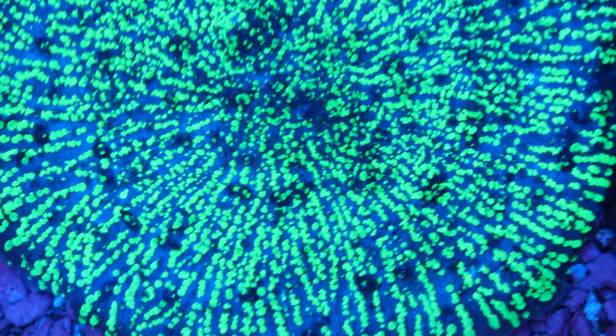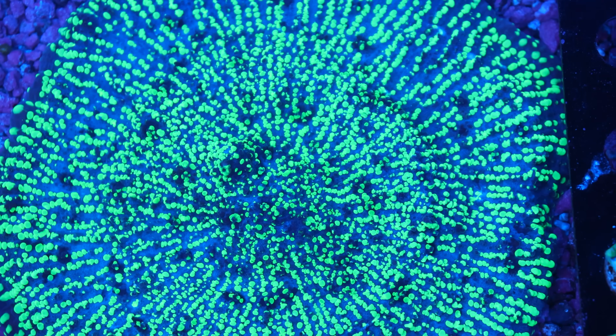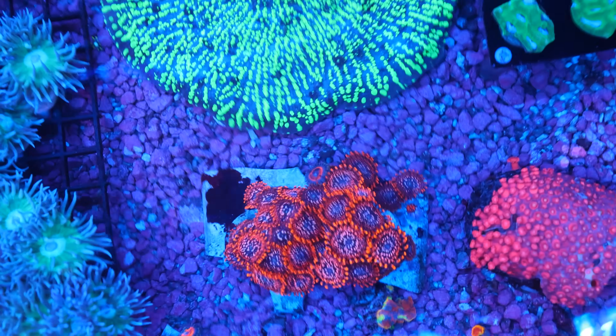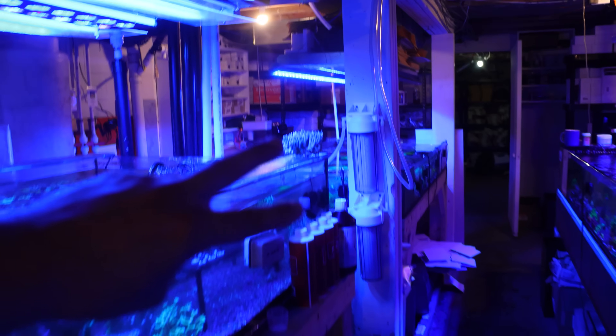I find that corals just look better, healthier, and they grow a lot faster with higher pH. So I was struggling here to get above 8.1, 8.2 during the day — nighttime we were dipping down to like 7.8. I changed our pH probe on our Neptune Apex, freshly calibrated. We run a full Neptune system, a very complicated system here at the store, and nobody is allowed to touch this box — we have our little Spongebob poster: do not touch, ever. The pH probe is calibrated, so I'm confident in the readings.